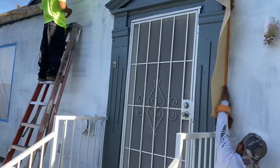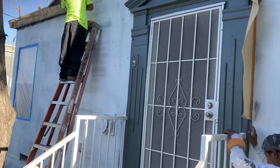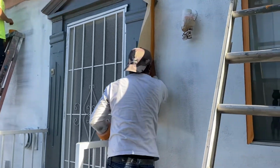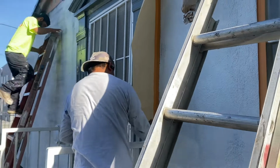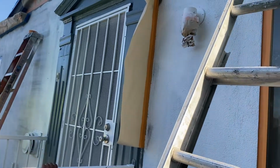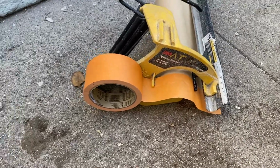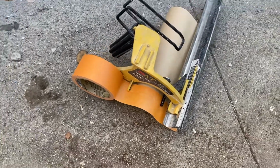Like most jobs, the prep takes the longest. Prepping for paint is by far the longest and most tedious part of the painting process. You gotta tape off windows, doors, lights, sockets, areas that aren't gonna have the same color. You can do this with painter's tape and masking paper alone, but that will take even longer.